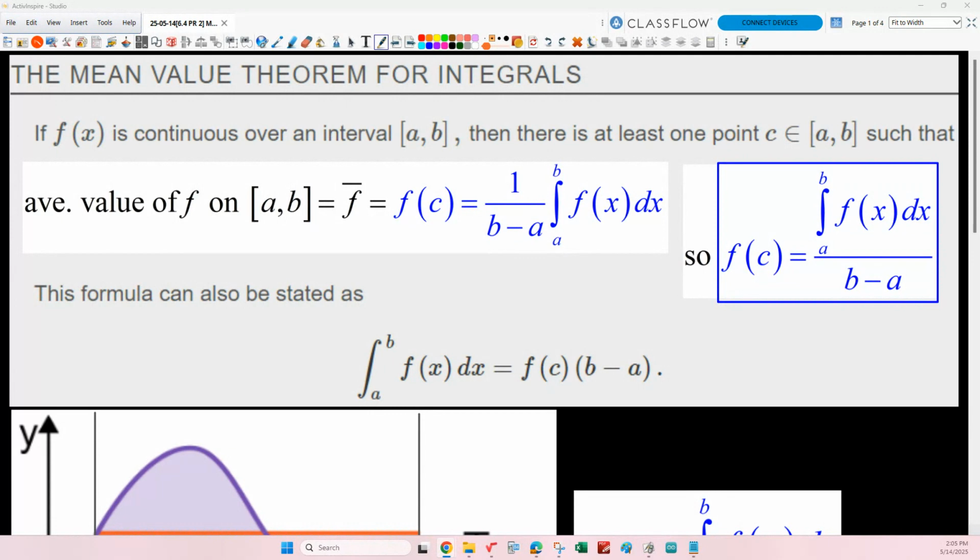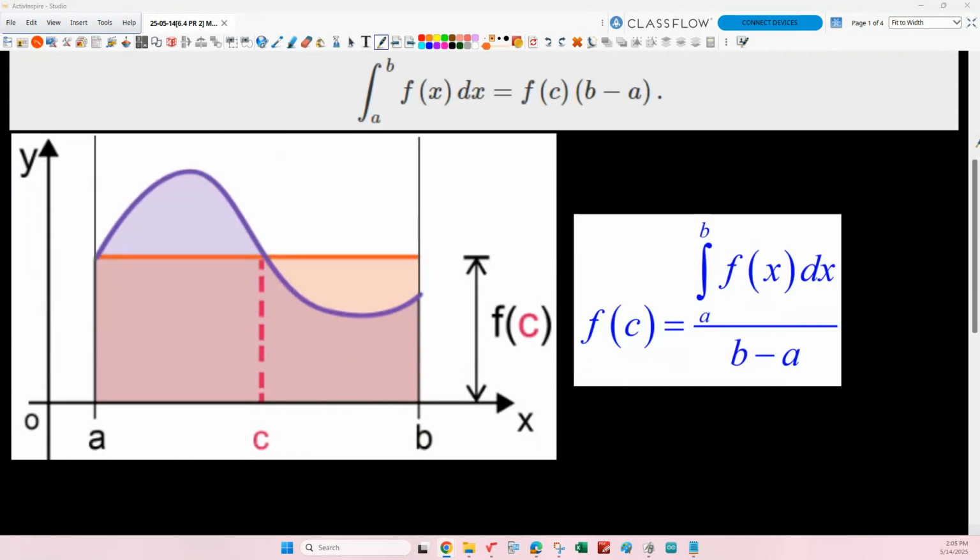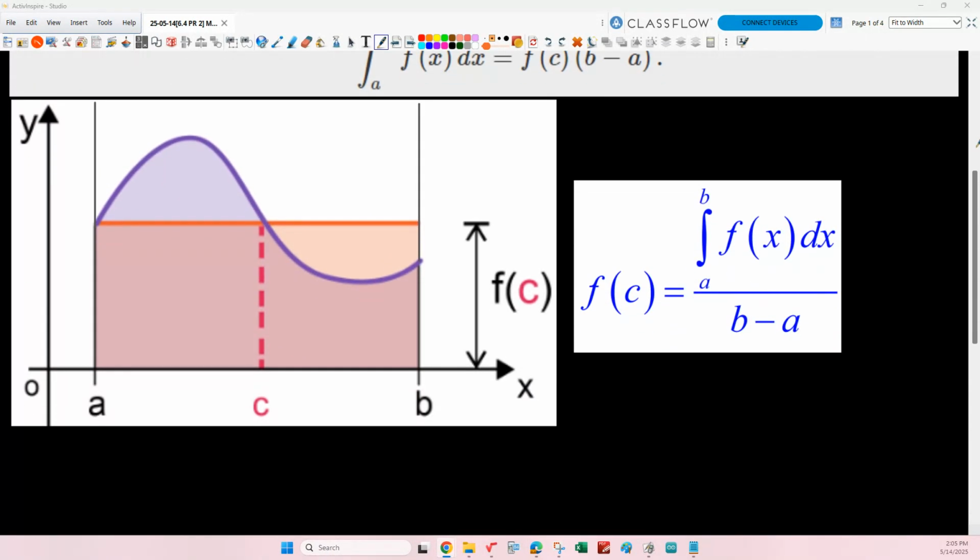The mean value theorem for integrals is a little different. So what this says, the best way to think about this is with a picture. So let's take this function. We've got some function f of x on the interval from a to c. And if I'm looking at the area under the curve, here's how you want to think about this. There's going to be some average value of the function on this interval that's going to be defined this way. If we redistribute the area as a rectangle, so it has a constant value, whatever that constant value of the function is, that's its average value.